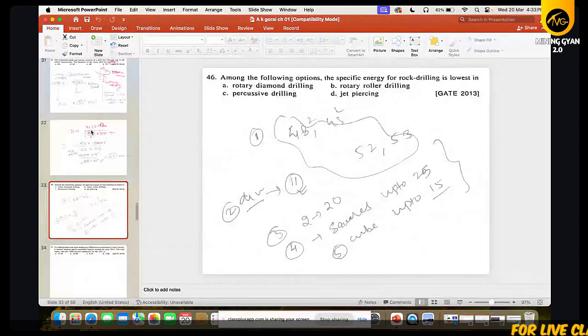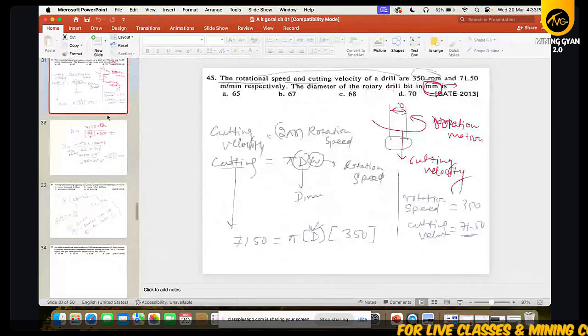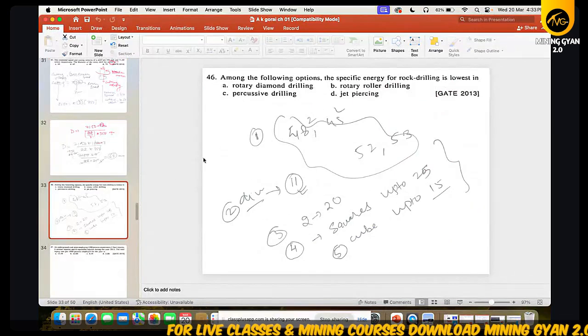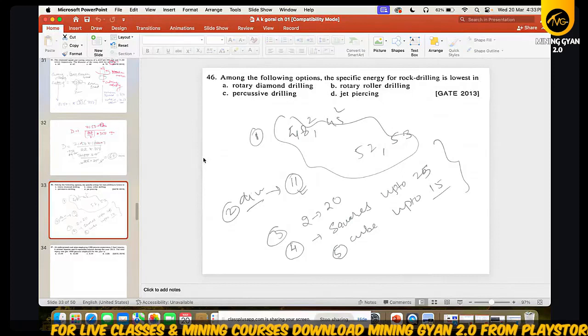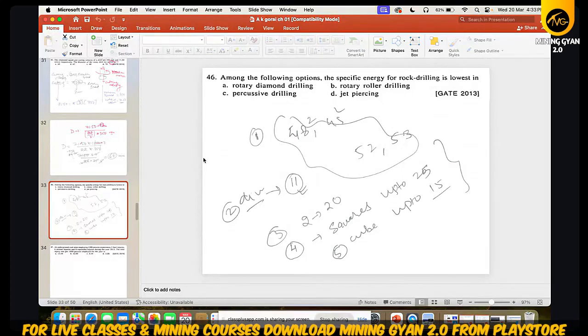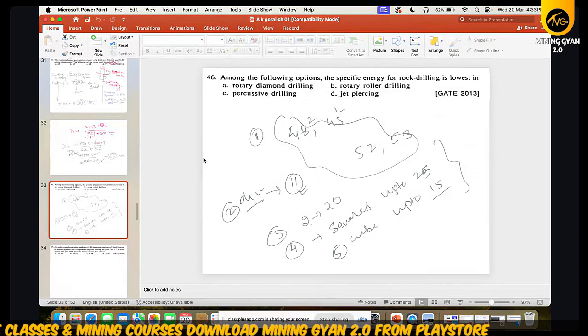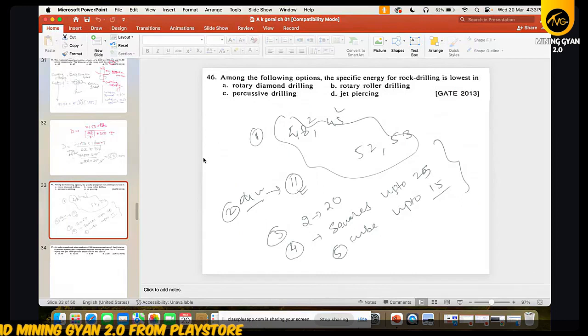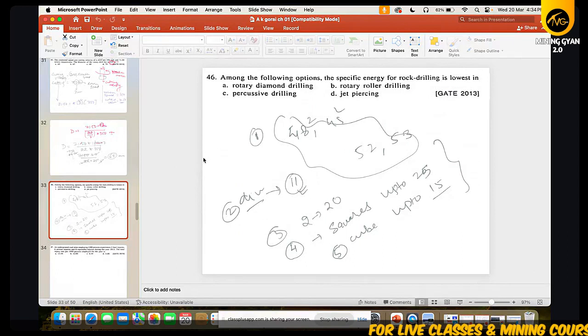अच्छा, लास्ट क्लास में हम लगभग 45 क्वेश्चन तक हमने डिस्कस कर लिया था और I have told you that you should try to remember tables of 2 to 20, squares up to 25 and cubes up to 15, and divisibility rules of 2, 3, 4, 5, 9, 11. So I told you to read about the divisibility rule of 11. If you don't, I will tell you today in today's class.